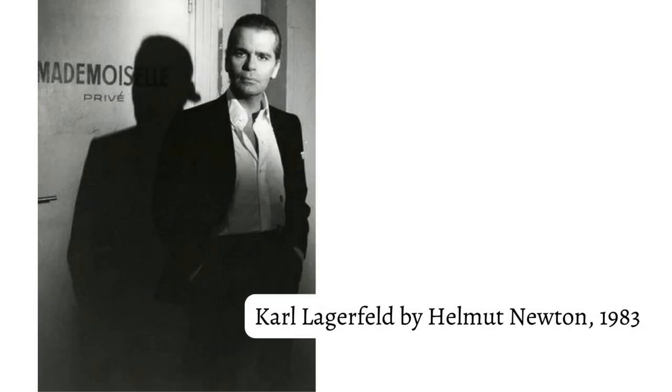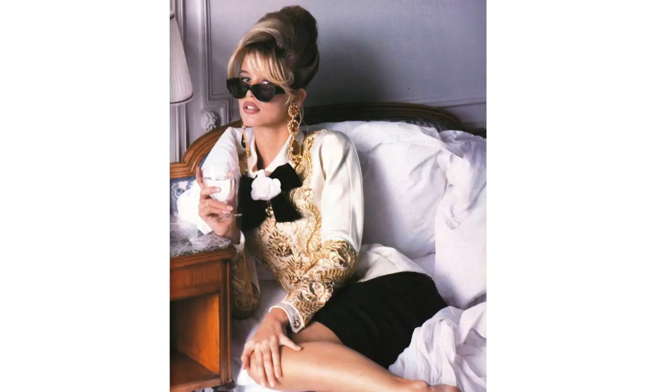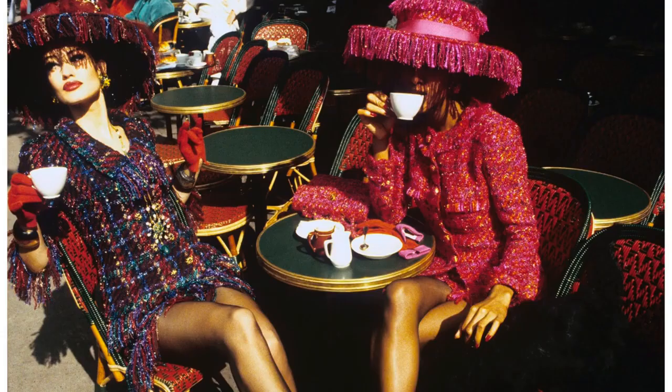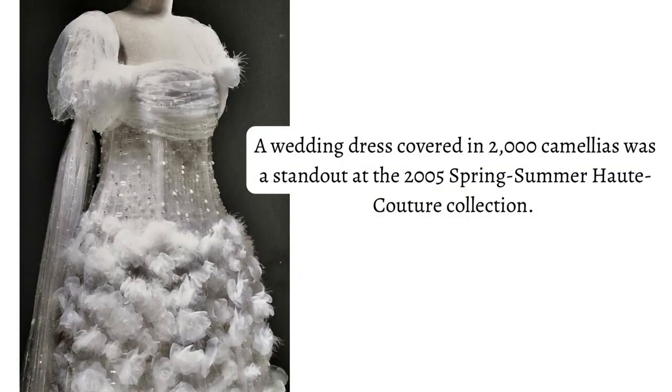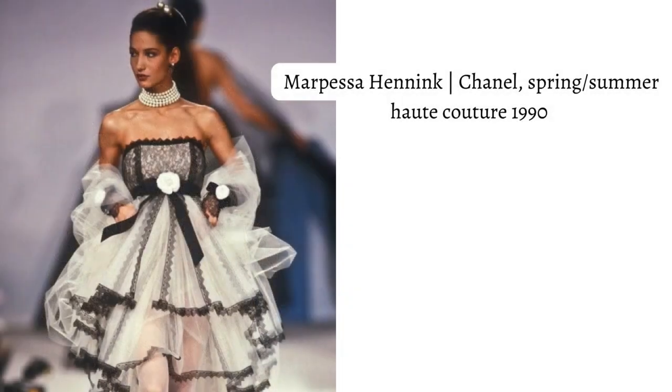Chanel's camellia tradition was continued by Karl Lagerfeld. The camellia was on every runway, always reinvented, the design not repeated from season to season. It adorned dresses, hats and jacket lapels. Lagerfeld considered the camellia a hallmark of design, saying, "Echoes of the past, brought back to the past, a playful hint of house style. The camellia is the spirit of fashion." He created camellias in all kinds of fabrics and sizes. The Fall-Winter 2005 collection included a wedding dress embroidered with 4,000 camellias, which took 700 hours to create. But that's another story.